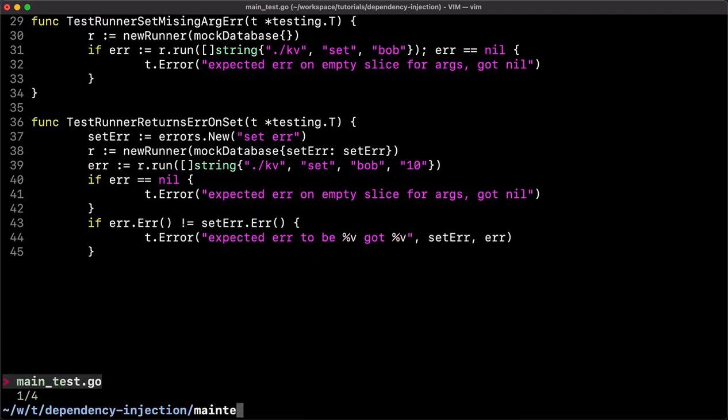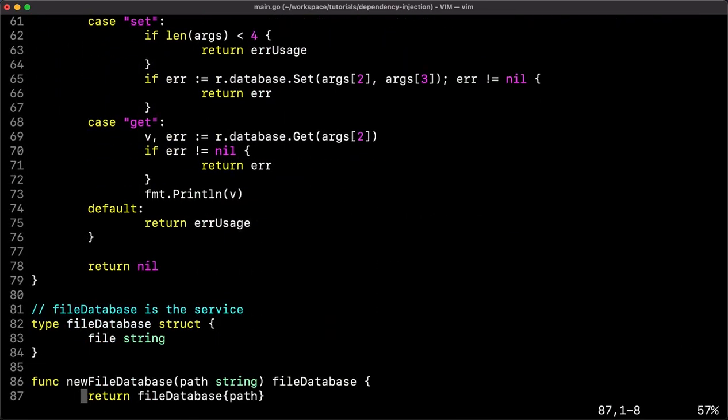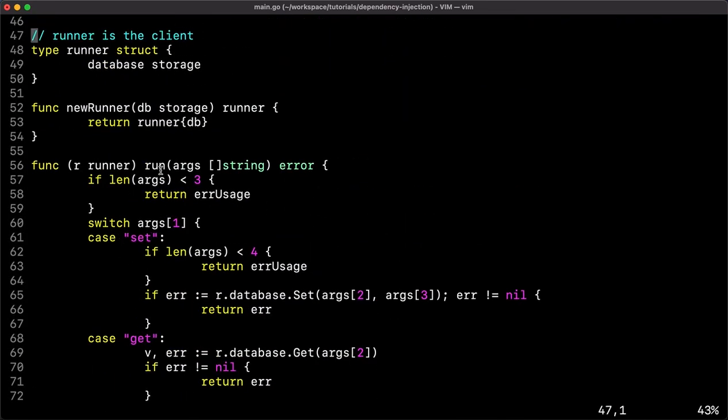And if we go down to the main.go, we'll see how this will play out. We know that the arguments are not fewer than 3 because they contain the binary name, set, Bob, and 10. Then we're going to set. We also have 4 arguments this time, so this will not go through. And then arrives the time that the runner calls the database. In our case, it's going to be our puppet, our mock database. It calls set with Bob and 10, and the result will be an error, and the error will be returned to the runner, in this case to the test case.